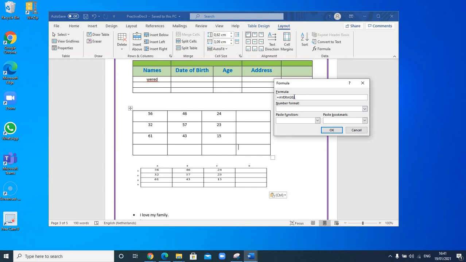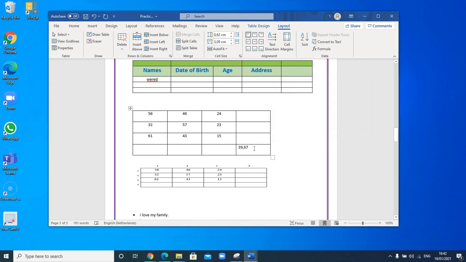To do that, we will type this. Type A1, making sure you are inside the brackets of the average function. We do A1, and we separate them with a colon to C3, which means find the average value of all the numbers between cell A1 and C3. Here you can also decide whether you want to format the answer as a percentage or with some decimal places, but we're not going to do that for now. We will just leave it that way, and we will say OK.